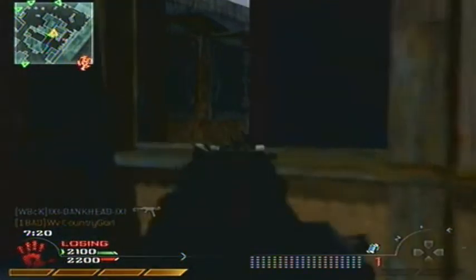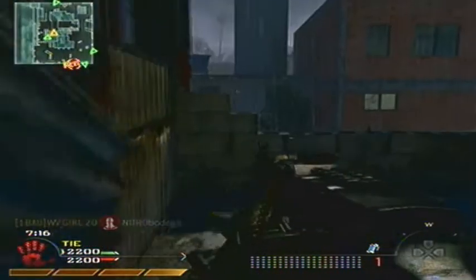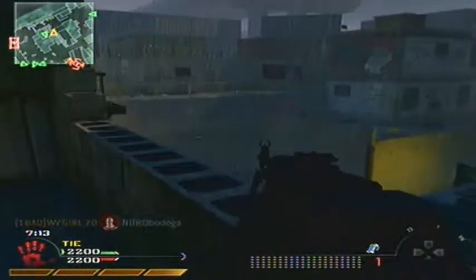But as you can see right here, I'm pretty much controlling this area. We effectively have the other team spawn trapped. That's kind of what I try to do when I'm using the light machine gun class.